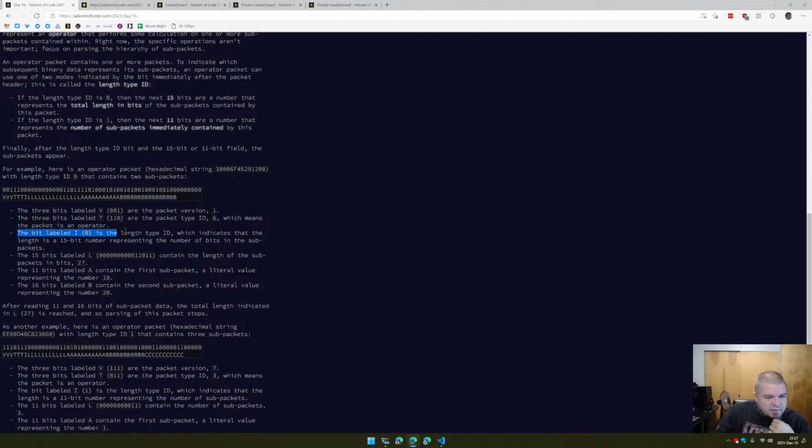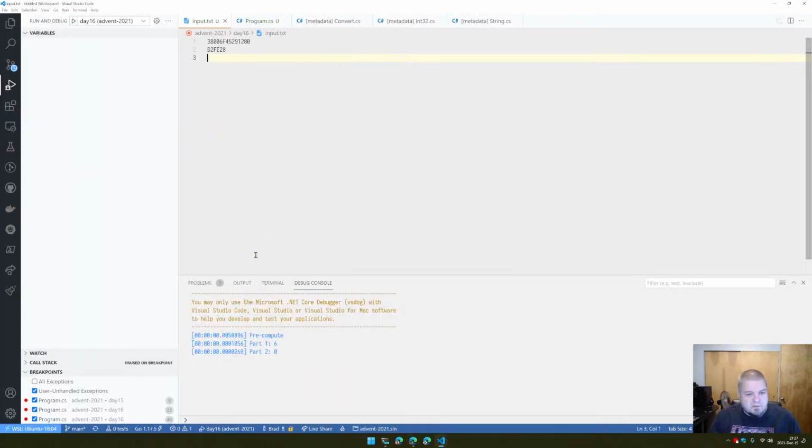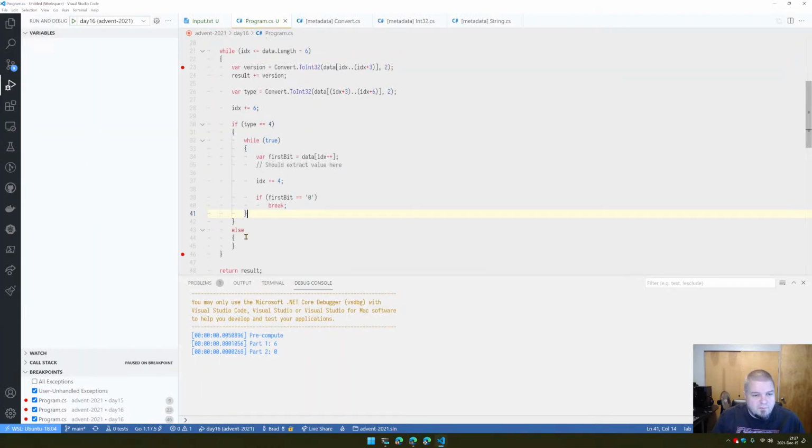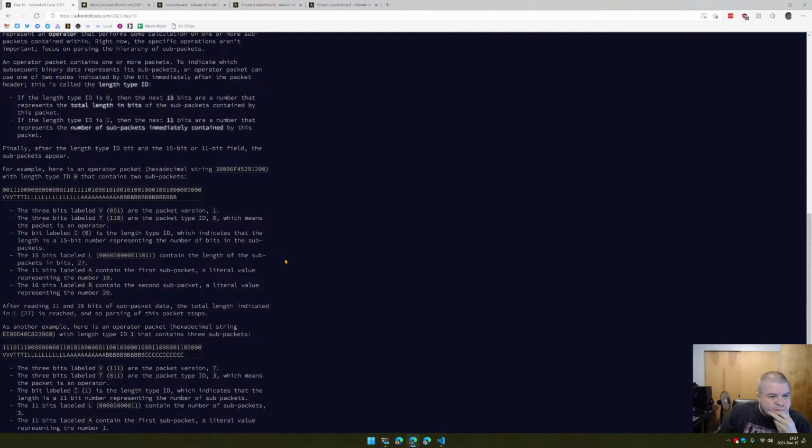Bit labeled I, 0 is the length type ID. So we need a length type. Our length type is data of index plus plus. Length type is 0. The next 15 bits are a number that represents the total length in bits of the subpackets contained by this packet.